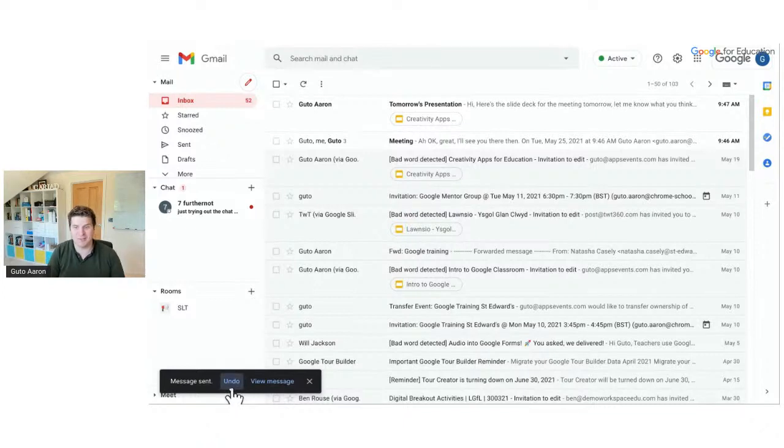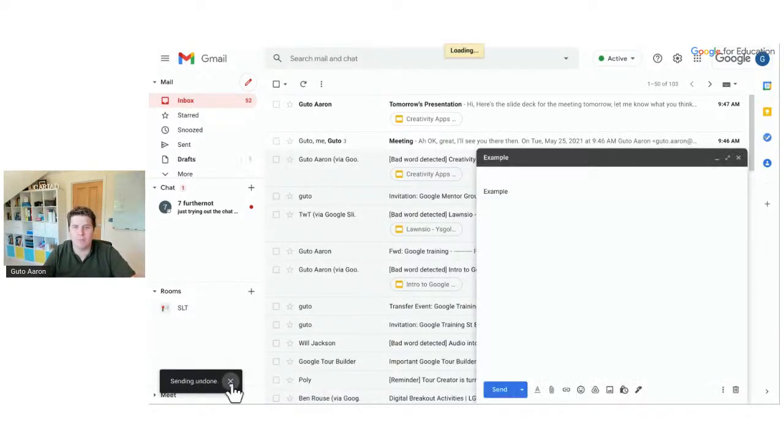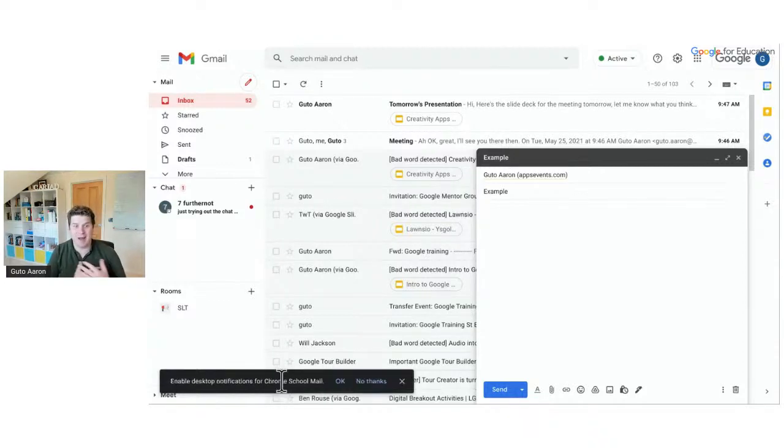The point is obvious. You've sent the email, and you've suddenly gone, no, I forgot to mention this, or no, I sent that to the wrong person. Click undo, the email comes back, it hasn't gone to them, you can make any changes and then send it again. The default is 5 seconds. In my experience, that's not enough time to have your heart attack and panic.